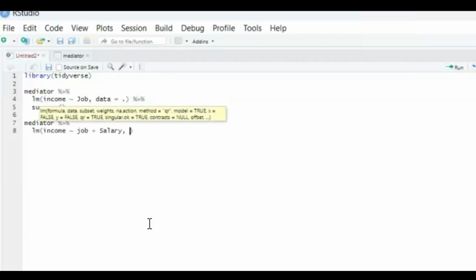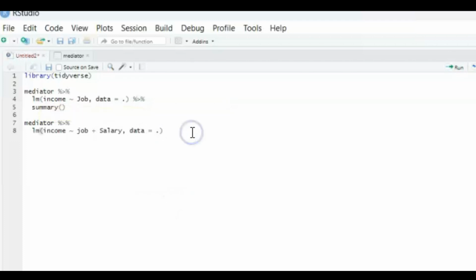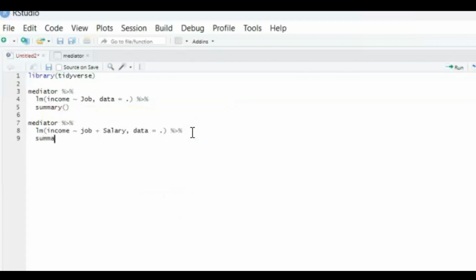And then a comma, and then data equals dot. And then the pipe operator again. And then we want the summary of this model. So we type summary. So we want to do a linear model with income as the dependent variable and job and salary as 2 independent variables.